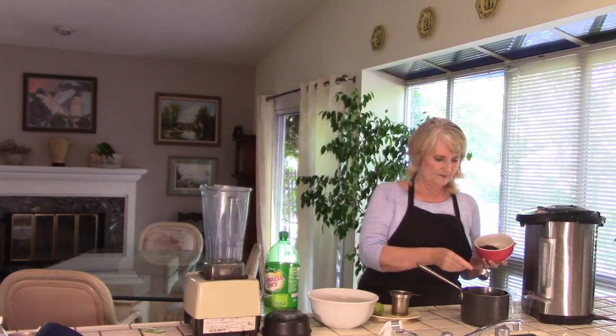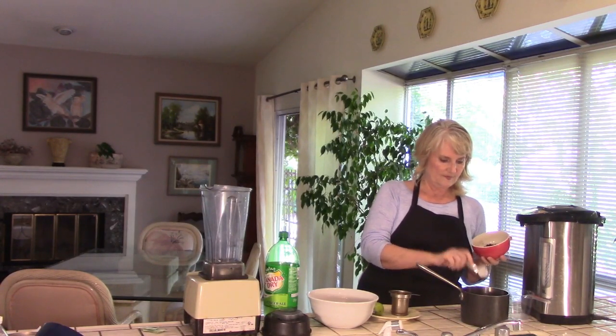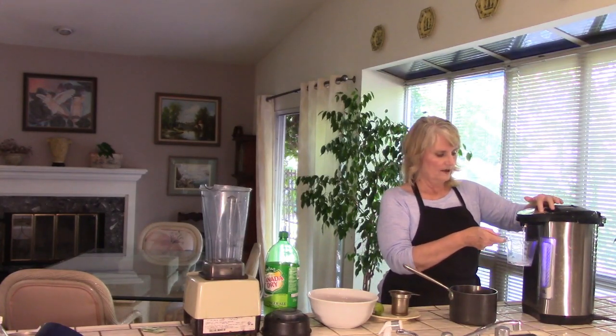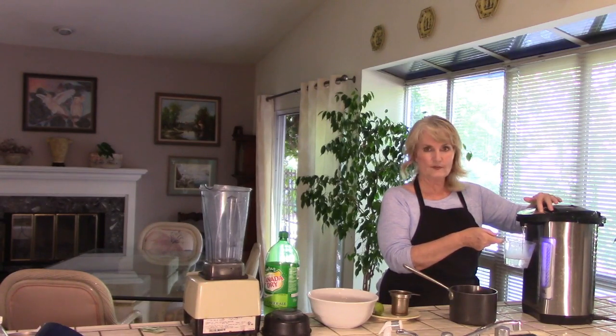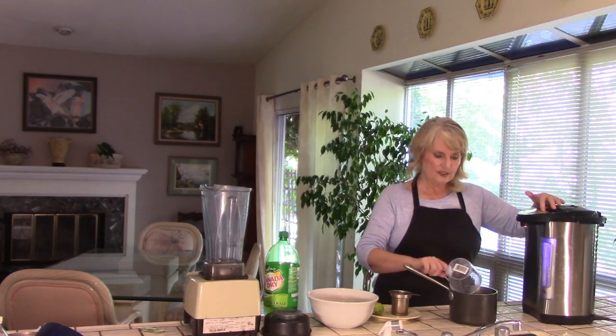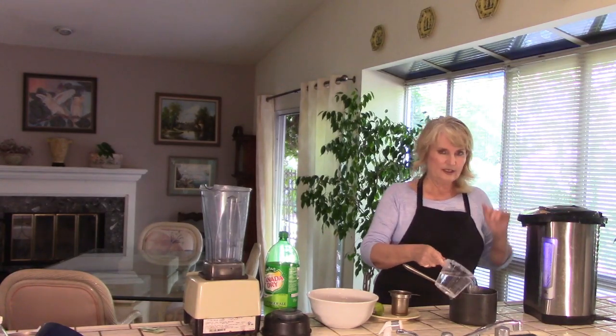We're going to put in four tablespoons of the California Peach Cobbler into a pan. I have this hot water dispenser — if you don't, just boil four cups of water. That's one cup for each tablespoon of tea, and let that water sit just until maybe 20 seconds after it's boiled. Then put the four cups over this tea. Having worked with tea for years, I'm just a little more careful about the steeping time. I'm not going to cover this — I want it to cool down while it steeps — so I'm going to let this steep for about five minutes.